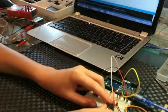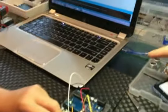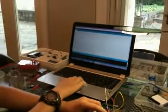And how are you doing this? What's the Arduino Uno? It's coming into the USB port of the computer, and the code is in there. And the code says to use that knob as a potentiometer. Is that pretty cool?